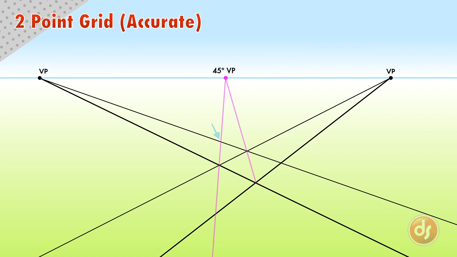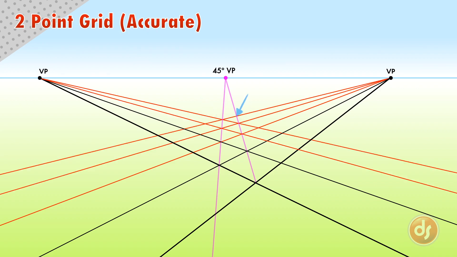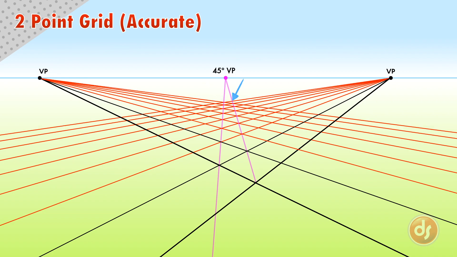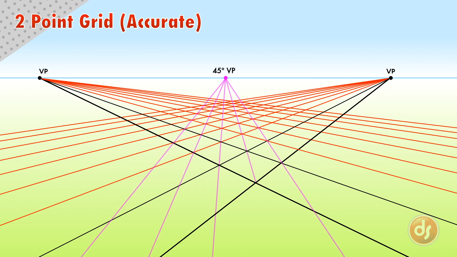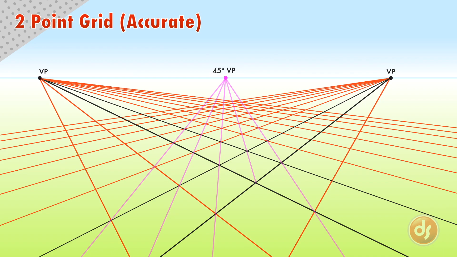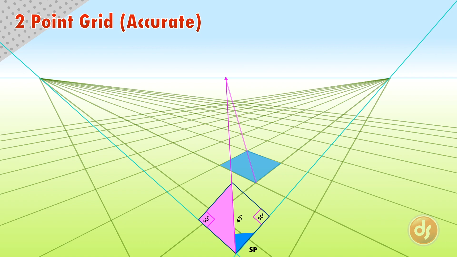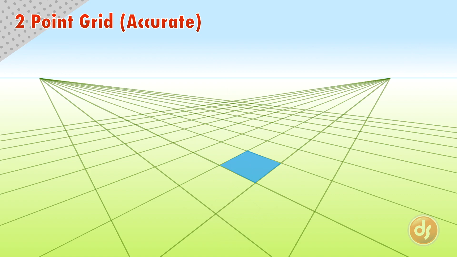Next we bring a line down from the 45-degree vanishing point to the corner of our tile and repeat the same process as before. Every time a perspective line crosses a 45-degree line, we draw a new perspective line through it. This gives us the corners of each tile, which the 45-degree lines connect together. We can extend the grid out beyond our initial tile by creating more 45-degree lines through each corner to get new points for perspective lines. And here is our accurate two-point grid. Because our first tile was based off of the station point instead of chosen randomly, we have a true square tile, meaning all four sides are the same relative size in perspective. Now we can associate a scale to the tile and know that any section on the grid would be the same scale, making it more accurate to measure from.